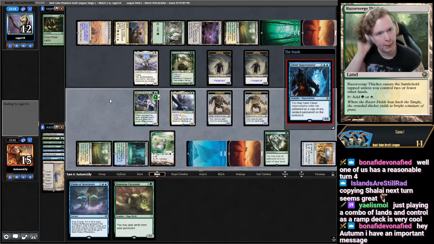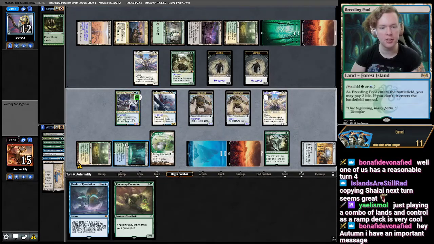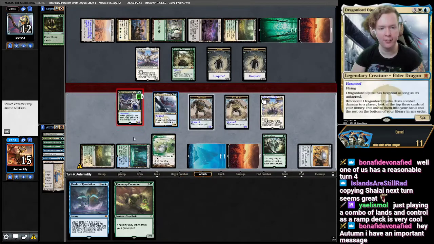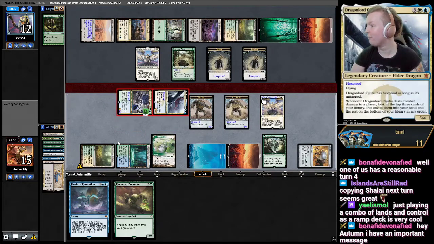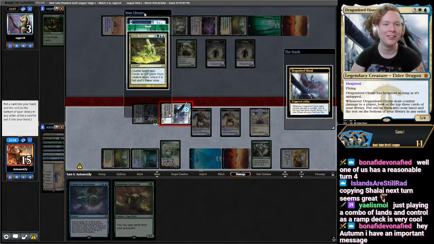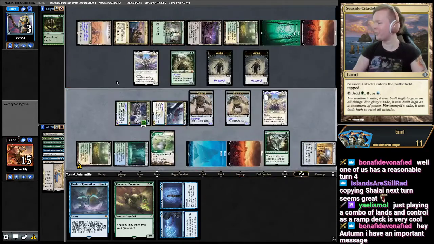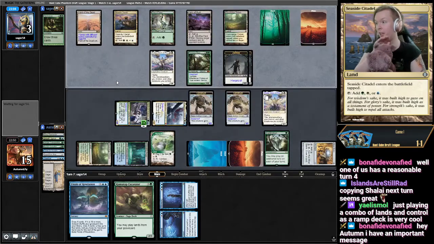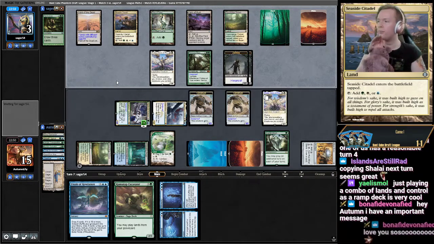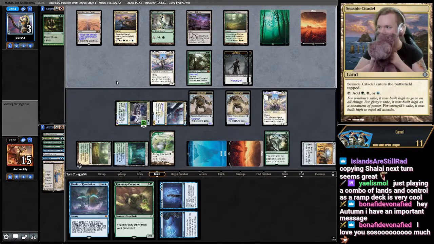Alright. I want a Shalai. Probably should have attacked first. Speed plan. You have an important message. Ooh, what's the important message? Need to hear this important message. June also needs to hear it. Wait. Hmm. Okay, that's a very important message.